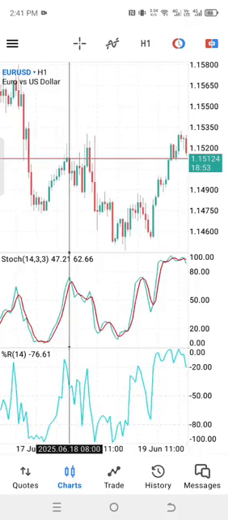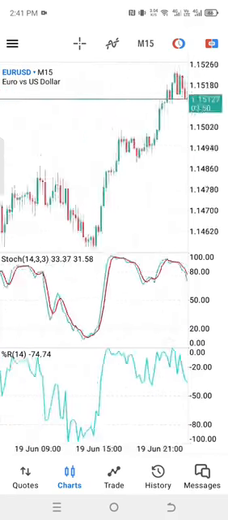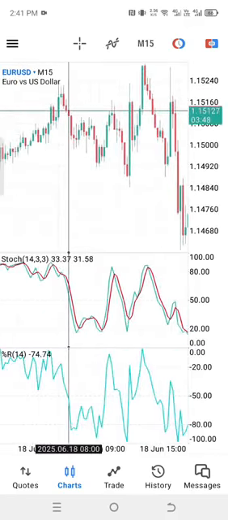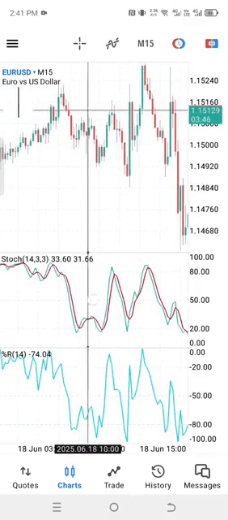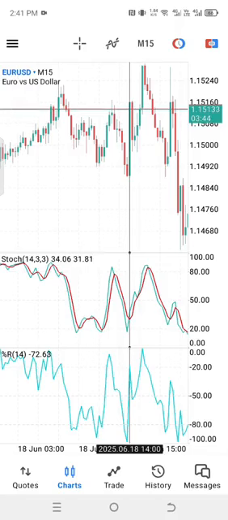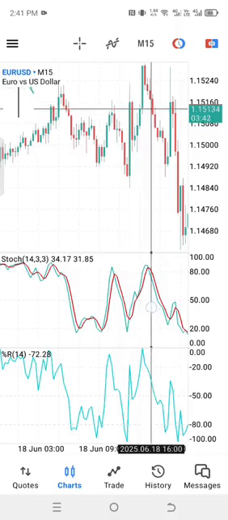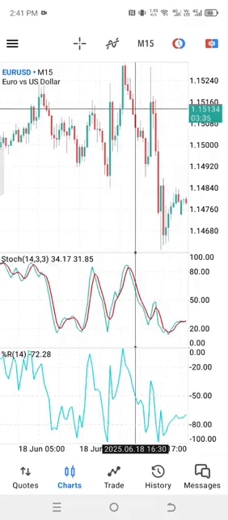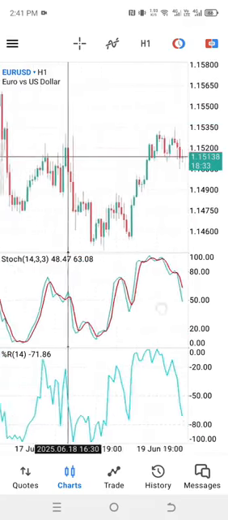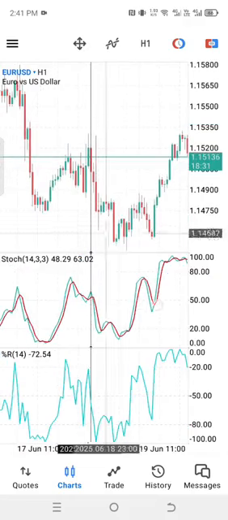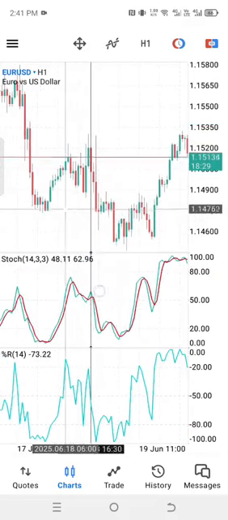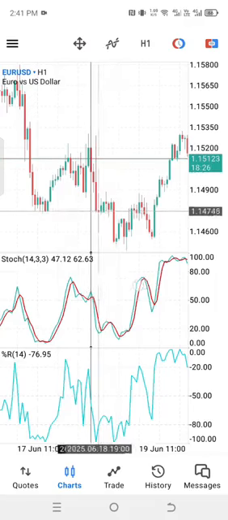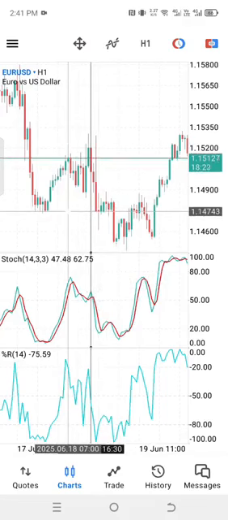Then I move to the M15 time frame where I'm going to be pulling the trigger. So what am I supposed to do? I'm going to have to wait for price to drop and touch level 50. Like I said, that's where you would have entered the trade, and then you exit at the most recent low that was created. So this is where you would have exited the trade, guys. So that is it, guys. A very simple strategy, guys. I hope you've learned something.